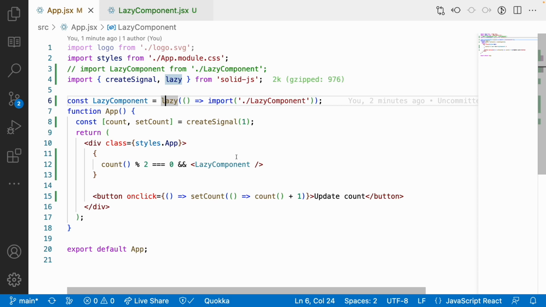And once it is loaded, it will not be removed from your file structure even if you are not using it in your DOM. So that's about your lazy components. Always load your components lazily so that it can improve your application's performance.